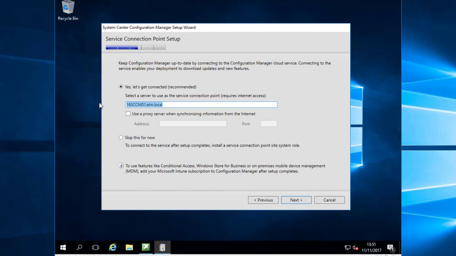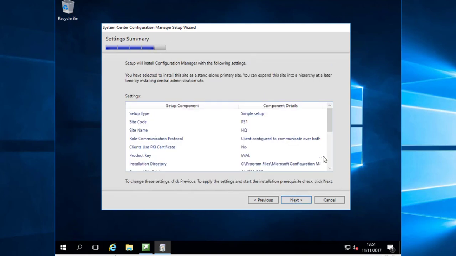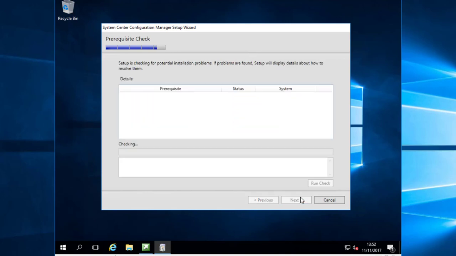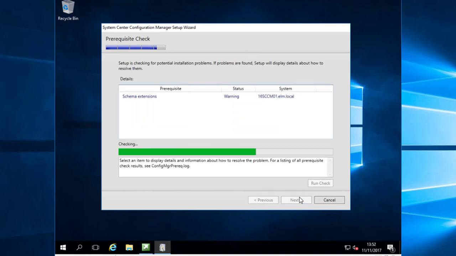They're not installed separately. So this is what this is about. And we want to specify the name of the server, which is already done for us. And then we hit next. And that is pretty much it. Hit next. And hopefully it should go through.